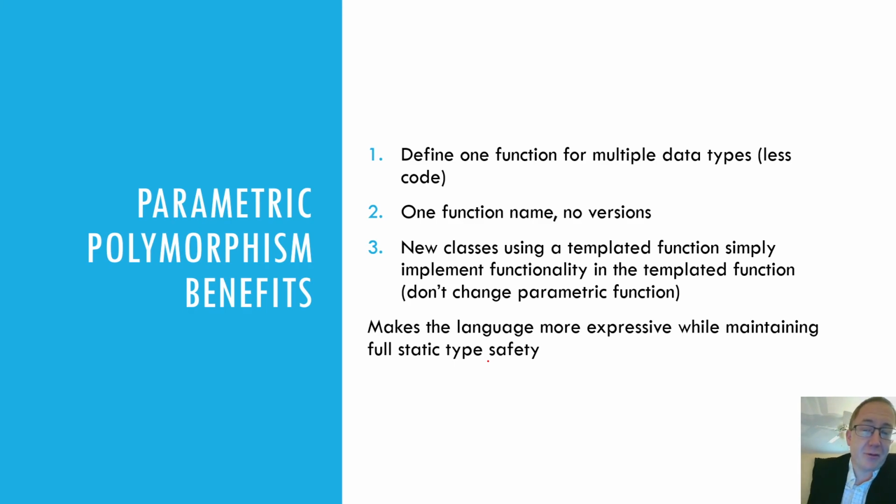Parametric polymorphism has a real big benefit in the fact that I have multiple data types. I've defined one function. It can handle multiple data types at once. I don't have to make multiple versions of it. And if I make a new class that I want to use with something like a vector, it's up to the new class to accommodate the vector, not the other way around. I don't have to change the vector class. The class that I want put in a vector has to change. That's a different way of looking at things, and it's going to be really useful later on. We'll look at this again. So for the meantime, to be continued at a later date, we have compile time or parametric polymorphism.